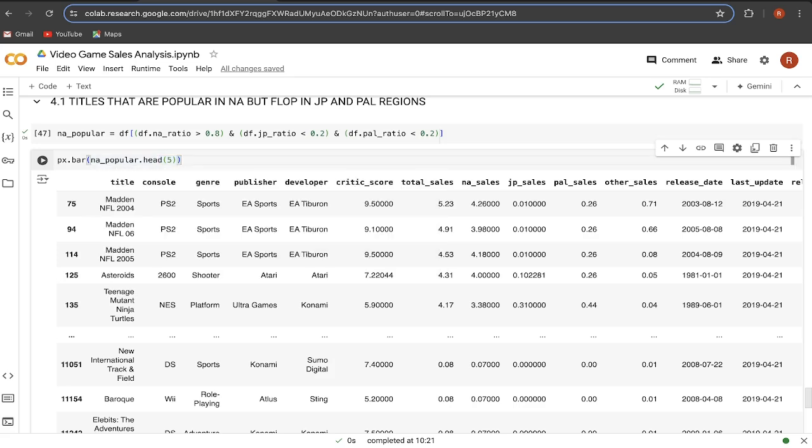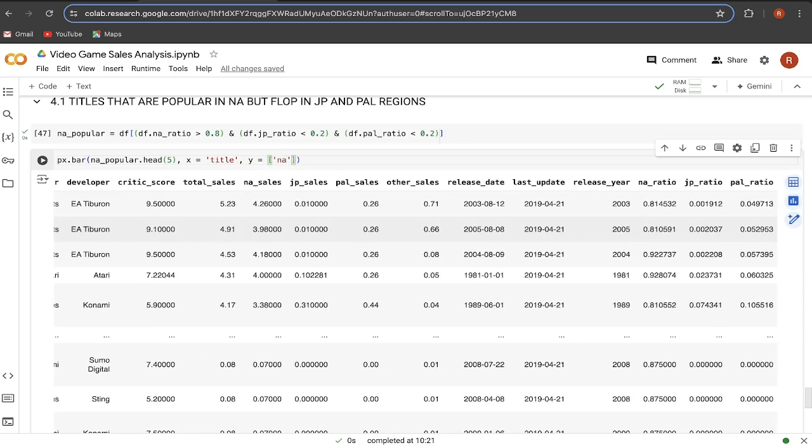So here, after this, on X we want the title, and on Y we want all of this: first the North America sales, then the Japan sales, and then the PAL sales. And let me also give the title here.